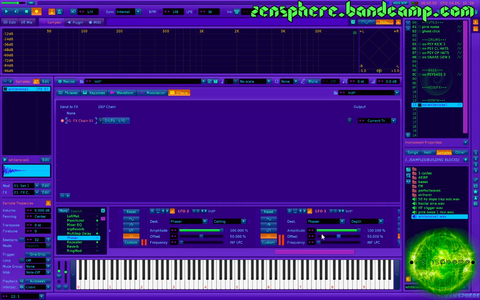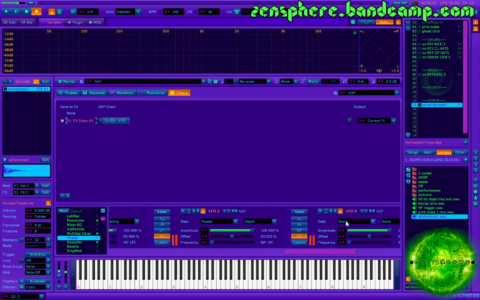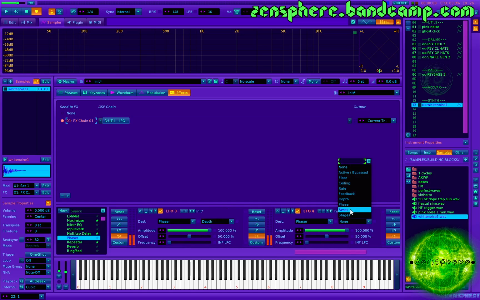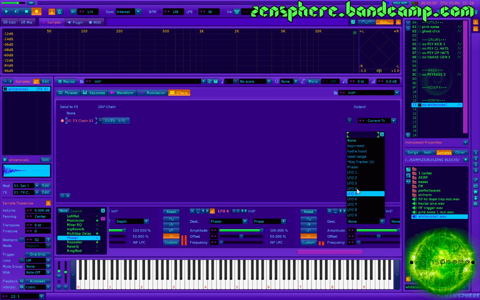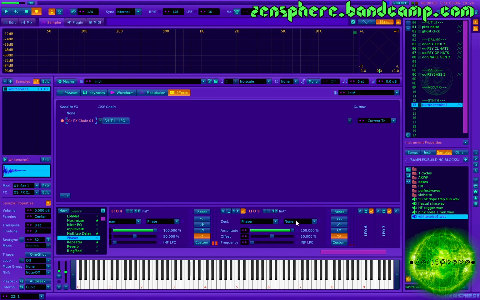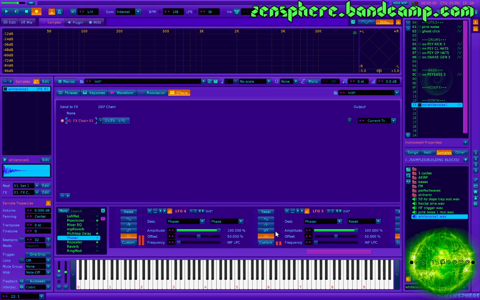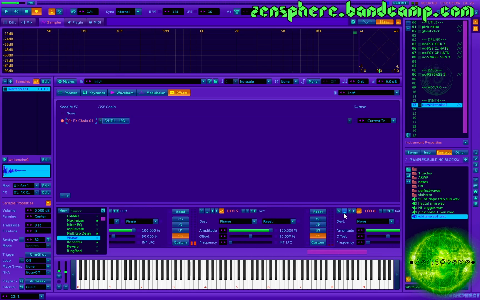Let's modulate depth. Let's modulate phase. And let's modulate reset as well as floor and ceiling. Let's also modulate stages.